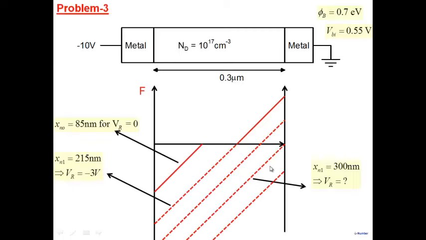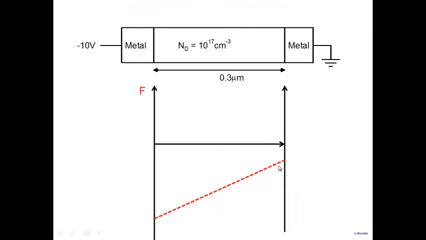How did I arrive at minus 10? I went step by step and saw that at zero bias, the depletion regions don't touch. For depletion regions to just touch, I need about minus 3 volt. To get into a situation where the field falls to 0, I need something else, which you need to calculate. I'm just saying it's less than 10. And therefore at 10, this is the situation here.